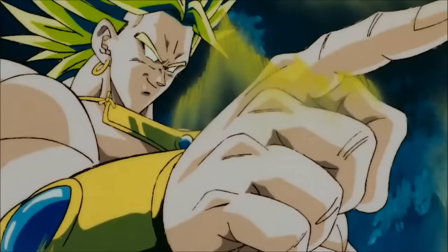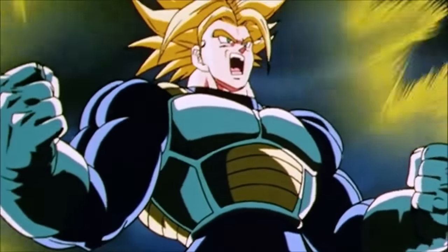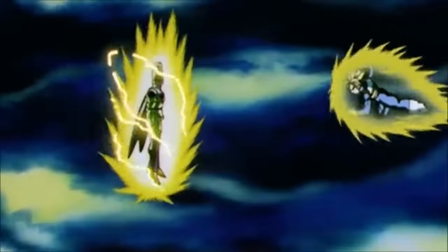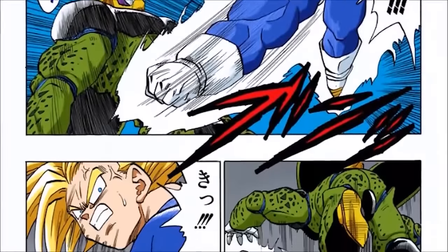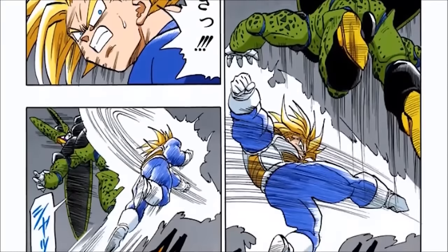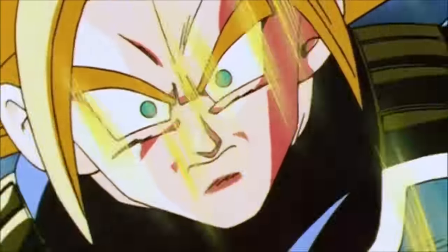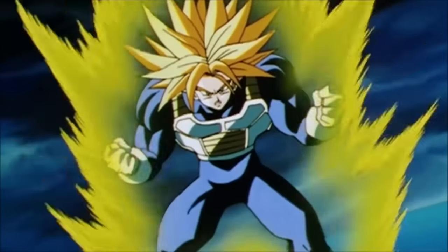In this form, Trunks has an incredible amount of power and appears to surpass his father, but there is a huge drawback: as Trunks shows his incredible strength — he and Perfect Cell even scorch the skies as they fight — Trunks could not keep up with or touch Perfect Cell. Even though Trunks may have been really strong — stronger than Vegeta, possibly the strongest Z fighter at the time — he could not touch Perfect Cell. What good is being strong if you cannot touch your opponent? This form completely handicaps your speed.